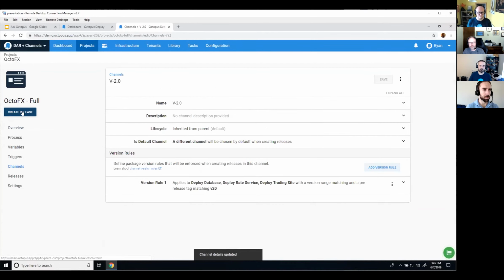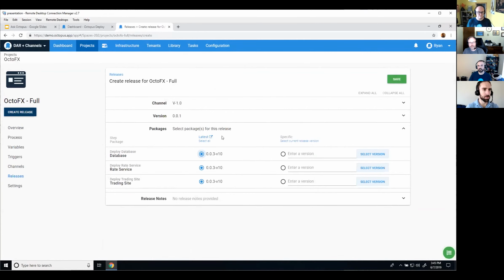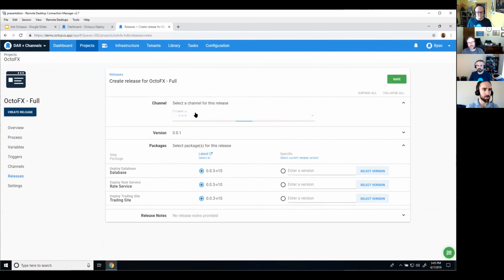And now when we create a release, you can see that it's selecting the child releases that match our channel rule. So if we go in and switch, it'll switch it to the ones that match. So if you need to have that connection, to have that rule of, if I'm deploying my parent project to this specific channel and the other ones match, you need a unique versioning scheme per channel, or something that you can identify the releases through per channel in your child projects, and then a version rule in your parent project, and you will be good to go.